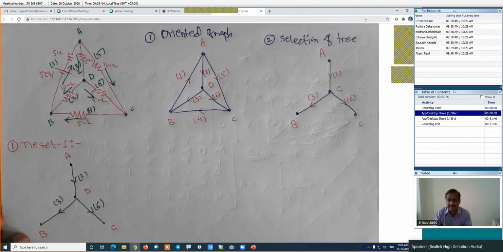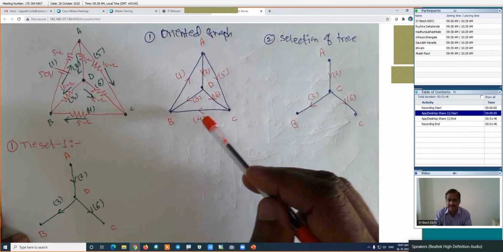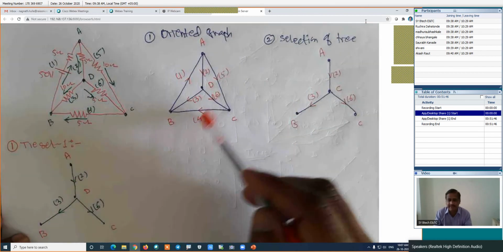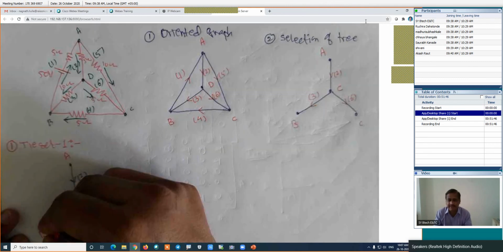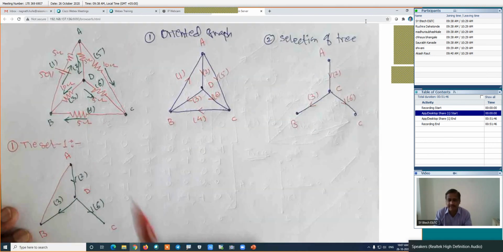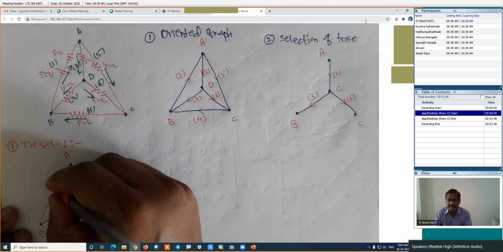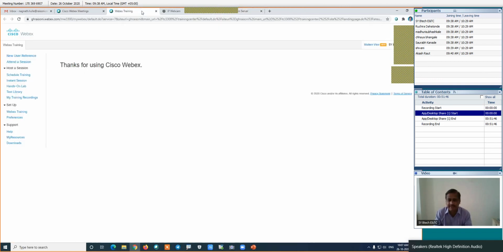Now in this case, put only one co-tree branch at a time. If 2, 3, 6 is the tree, then branch number 1, branch number 5, and branch number 4, that is 1, 4, 5, are the co-tree branches. Put one co-tree branch at a time. If I am putting this co-tree branch here, that branch is branch number 1. If we are putting that co-tree branch, which is branch number 1 in this particular case, just give me a minute, I will be back.